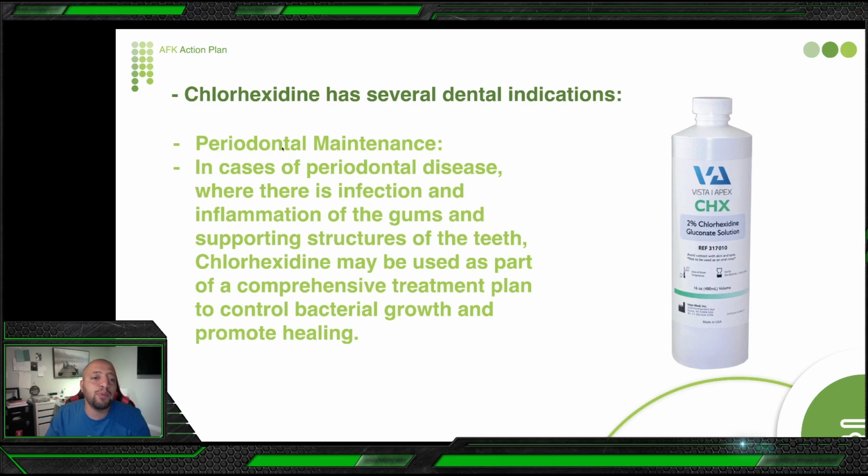We'll also use it as periodontal maintenance for our patients in case of periodontal disease, where there is infection and inflammation of the gum and supporting structures of the teeth. Chlorhexidine may be used as part of a comprehensive treatment plan to control bacterial growth and promote healing. Like if your patient is a periodontitis patient and he's doing his part, brushing his teeth, using floss, you are giving him chlorhexidine as an adjunct, added to his oral health habits, to help him reduce the bacterial load inside his mouth.